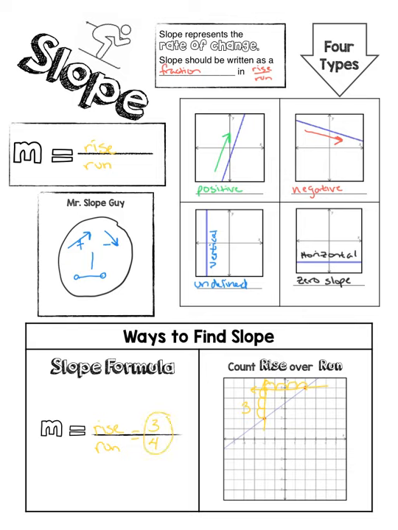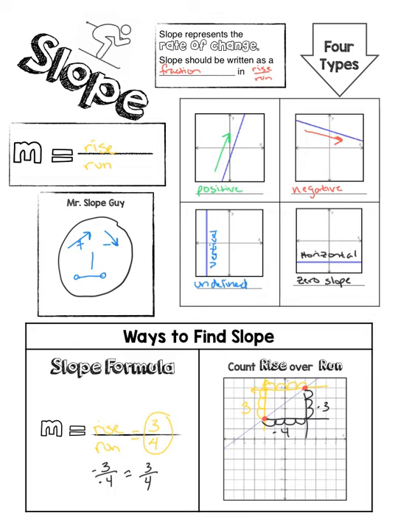Now let me show you something. You can also go the other way. I'll make these nice big dots again, okay? You can go this way if you want. And you're going to go 1, 2, 3, negative 3. 1, 2, 3, 4, negative 4. I'm going to put it over here. And what's a negative divided by a negative? It's a positive. So you still get the same slope. If you count down, it's negative, and if you count to the left, it's negative. You still get the same slope. It is 3 over 4.